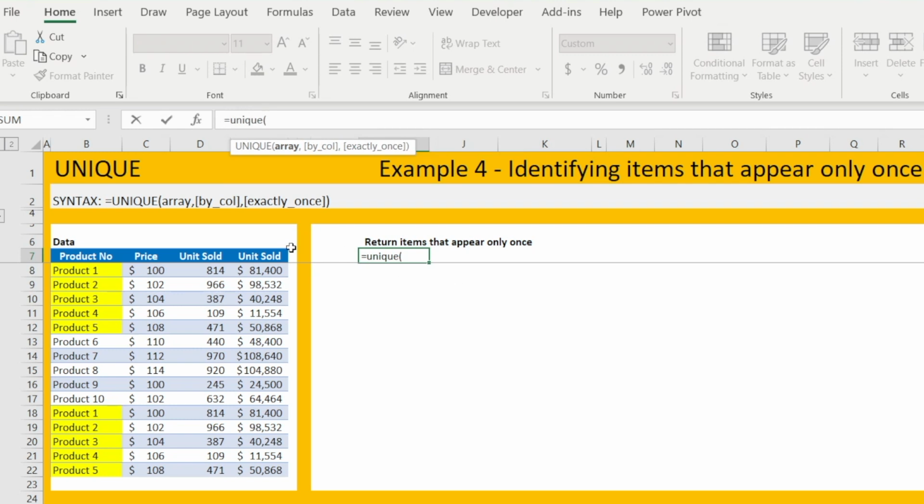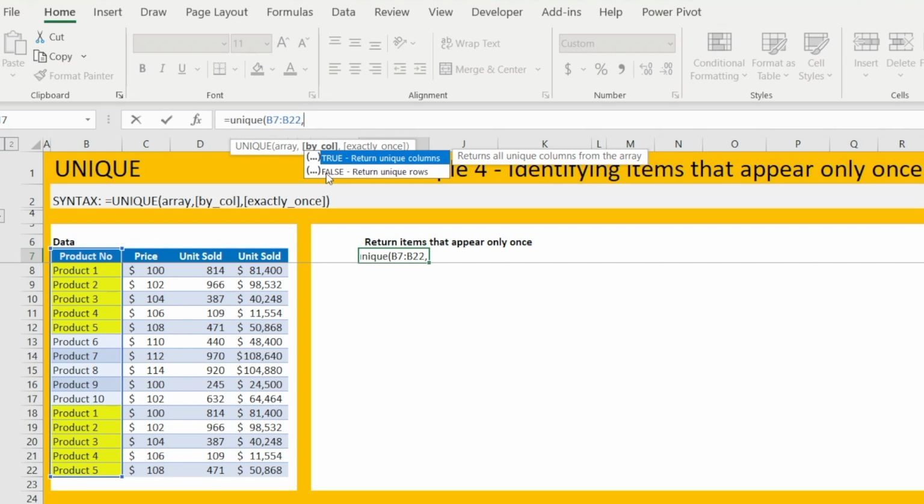How you do that is you highlight the product number and then you put the second input. The second input was by column, which, remember I said earlier, if we don't enter anything, the default is false, which is return unique rows.